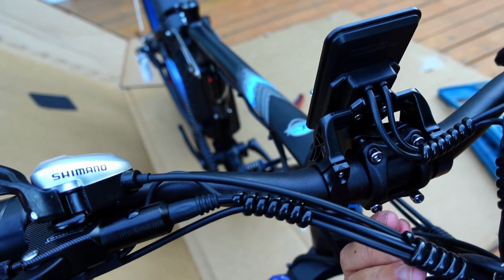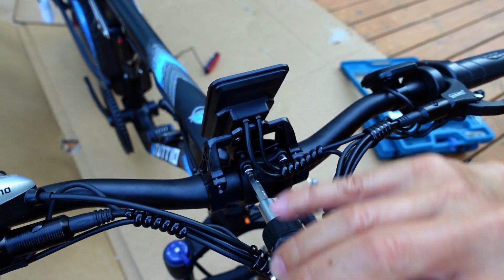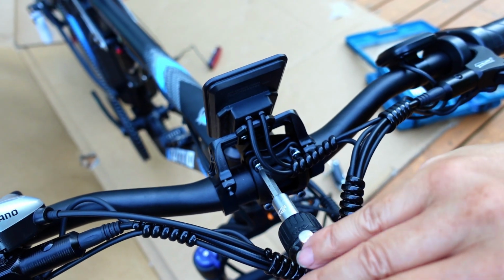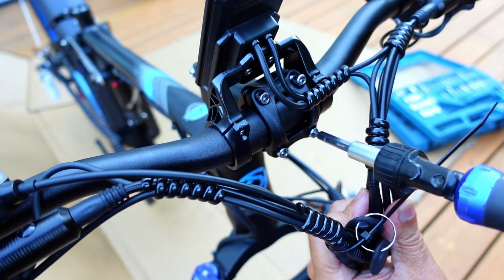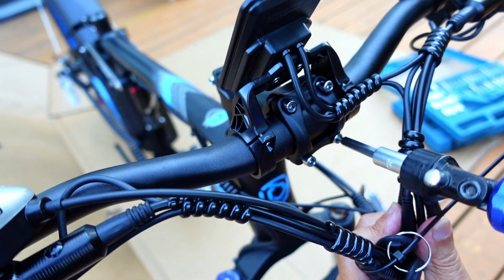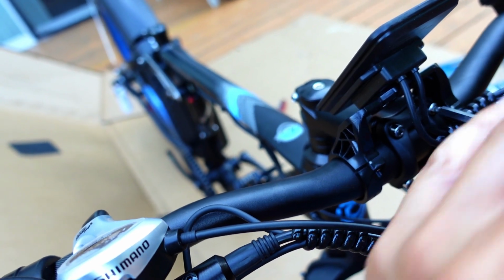So, okay, now that all 4 are in, then you're going to do an X pattern. So, pick a corner until you feel just a little bit of resistance. Do the next one. Crisscross it. You feel just a slight resistance. Then crisscross it again, and then this one. Okay, so now we've got very slight resistance.